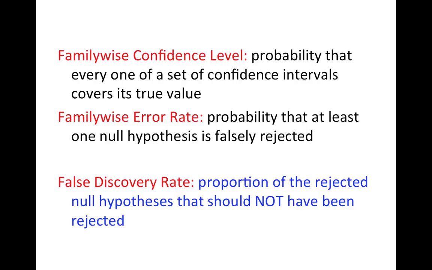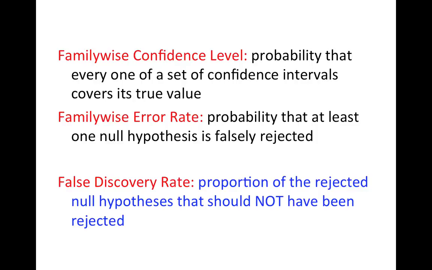Suppose you do 100 tests, or create 100 intervals. And based on those tests or intervals, you have, say, 20 discoveries. Discoveries are intervals that exclude 0, or hypothesis tests that reject the null. Those are equivalent. But then some proportion of these discoveries are errors, right? Of the 20 null hypotheses I rejected, some I probably rejected because the null hypothesis really was false, and some I rejected even though I shouldn't have.